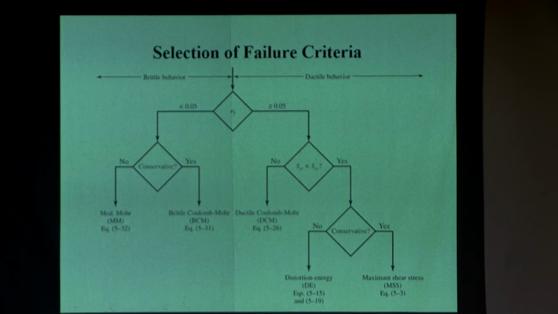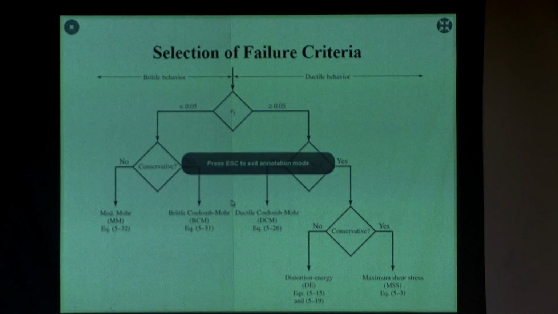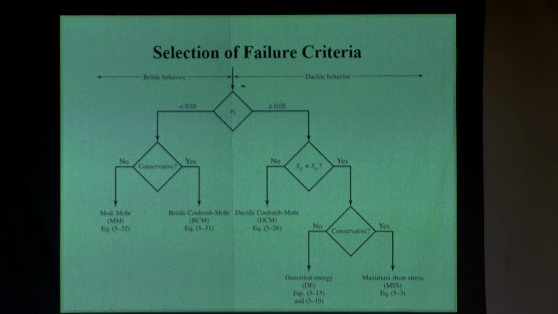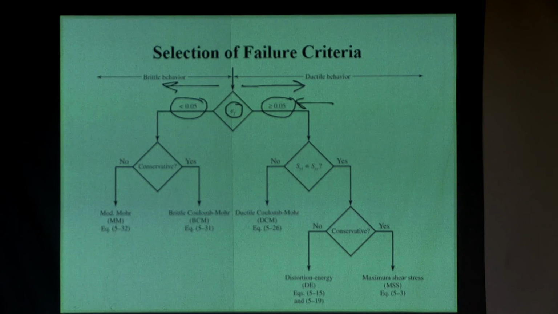So ductile, if you look at it here, this is from the book. Ductile on this side, brittle on that side, and what's this? This is the strain at failure. So 5% is what we said. If it's more than 5%, then it does extend a whole lot, so it's ductile failure; otherwise it's brittle failure. This is the strain at failure, 0.05, but in percent terms it'll be 5. So brittle and ductile are classified accordingly.